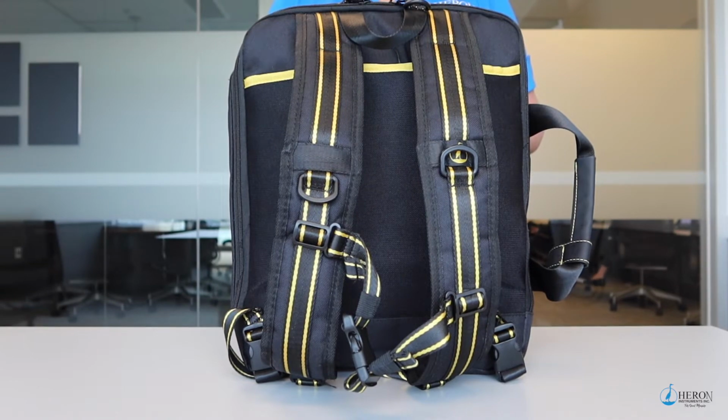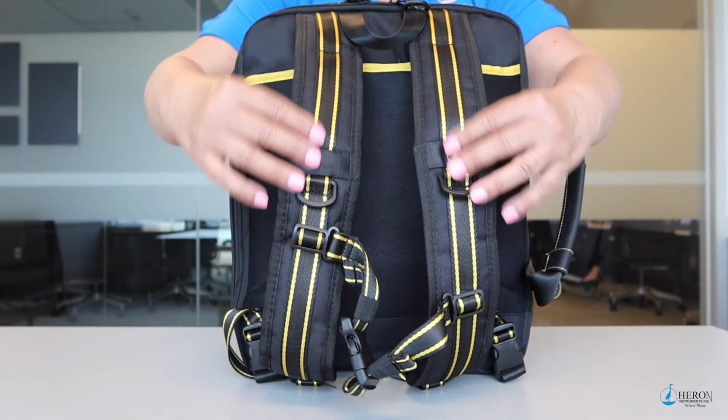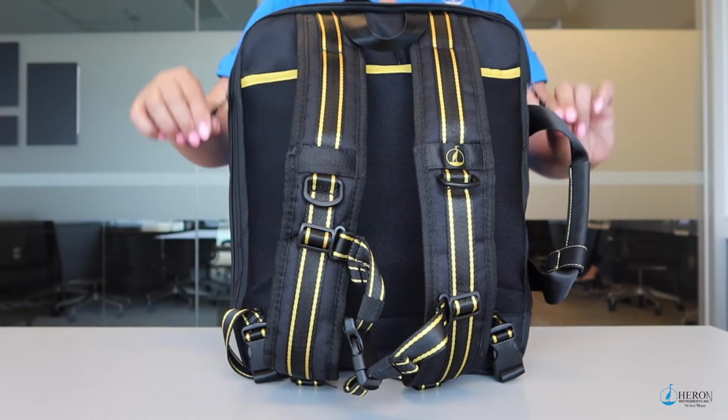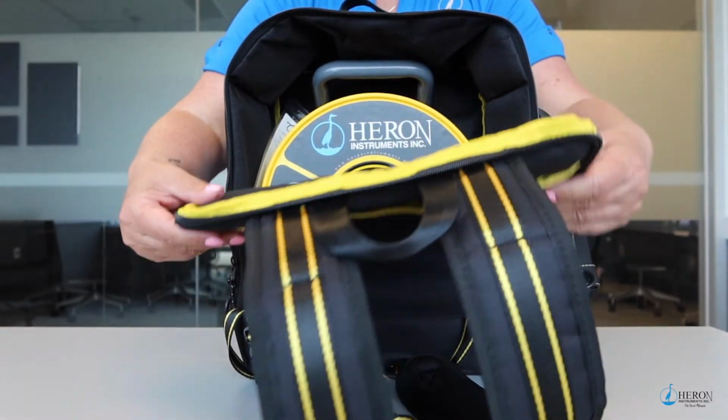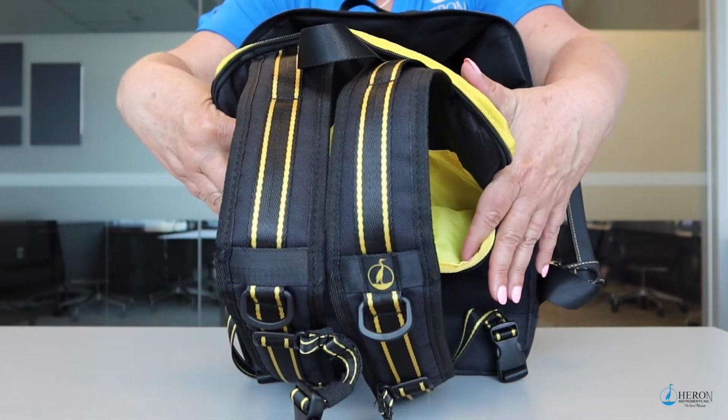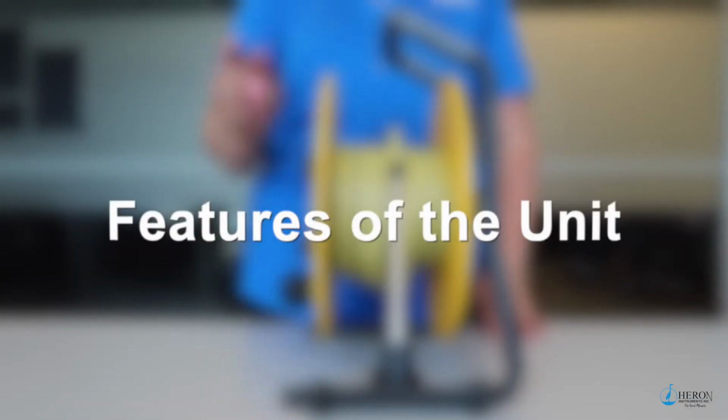To protect the dipper-Temp and ease of transport in the field, the unit comes packed in a free backpack carry case. Not only will it hold your meter, but there are pockets for your laptop and notepads. Now we'll go over the different features of the dipper-Temp.